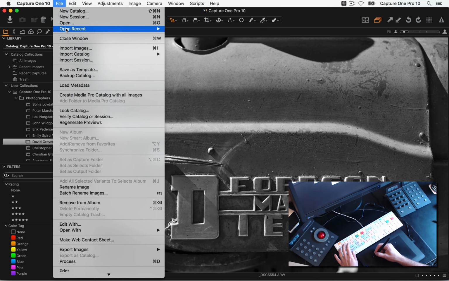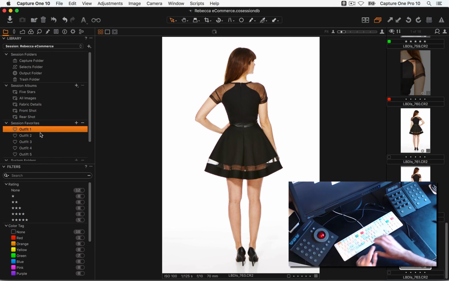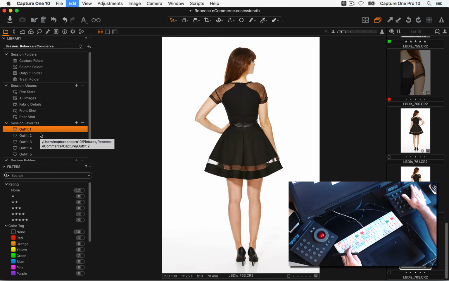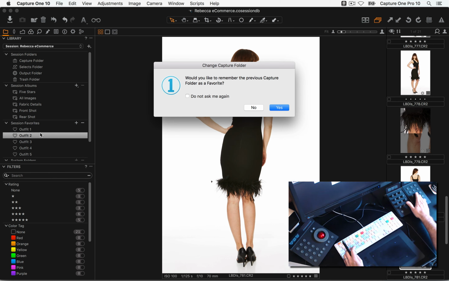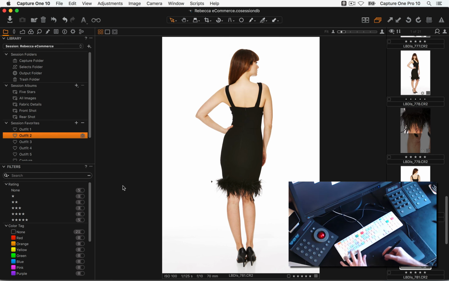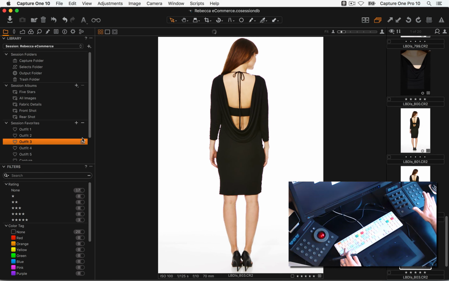Actually, I could. Let's just open up Rebecca for a second. So let's say we're shooting outfit 1 and we're going to shoot outfit 2. I can go to my next collection like so. I set up a shortcut to set that collection as the capture collection. So now this means I'm going to be shooting into this folder, and then the last button I set up is to reset my capture counter. So I can literally go next collection, set as capture, reset counter, get ready to shoot. So 3 clicks like that, I've changed my folder, set it as a capture collection, and reset the capture counter. So really nice example for tethered capture.